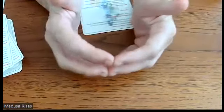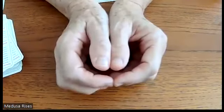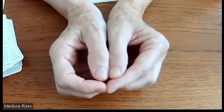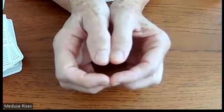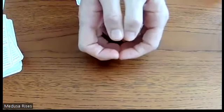For Dharma Mudra: touch the fingertips of the right hand to the fingertips of the left hand, bring the outer edges of the thumbs together along their length, and let the pads of the thumbs rest under the index fingers without touching them — forming a round space within the palms, as if holding a globe.